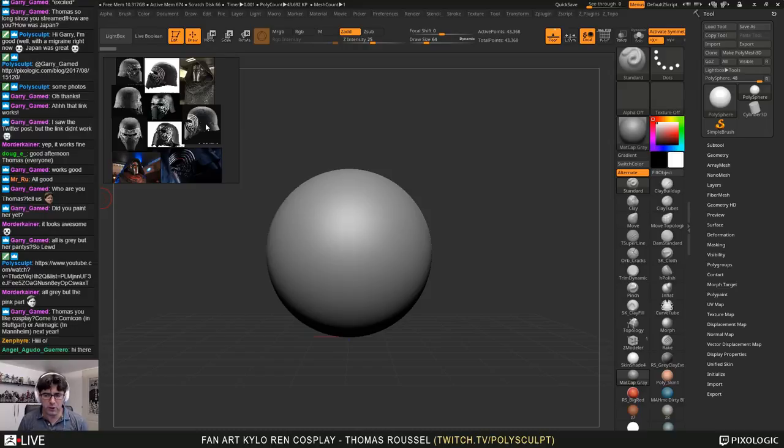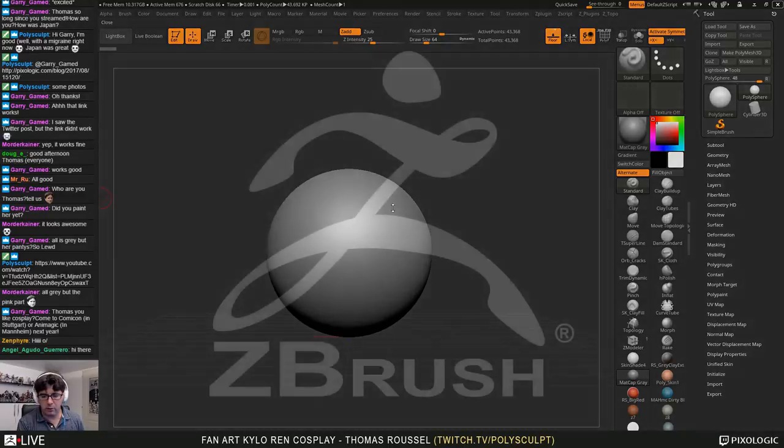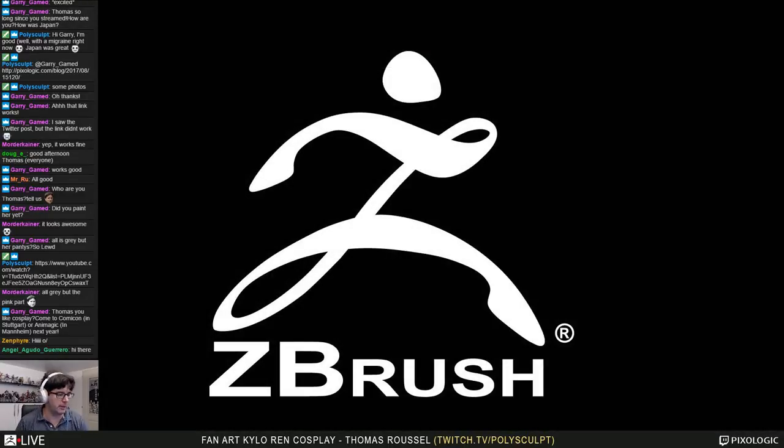Okay then. The first thing, before moving to ZBrush, we will move to another software. Mainly I will speak about ZBrush, of course, but also PhotoScan from Agisoft, which is software to do photogrammetry scanning. After that, another software for preparing the printing for FDM printing, which is Simplify3D, but that will be more at the end of the process. Perhaps today, we will see. Anyway, let me just hide my references. Before speaking about references, I will move to the scan part. I will even quit ZBrush and launch PhotoScan.